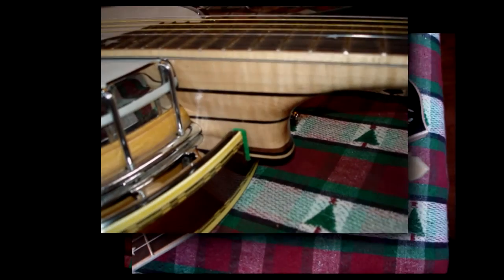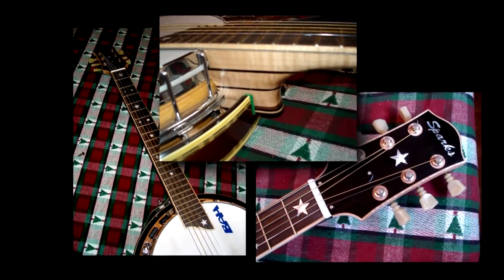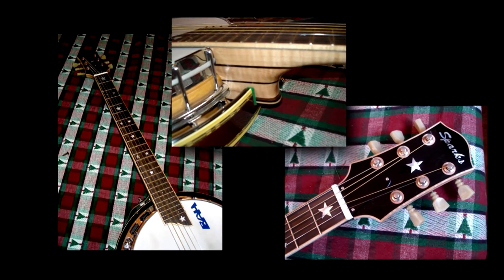Years earlier, I had fashioned a fancy neck to be used as a replacement on a 5-string banjo, making it a 6-string instrument, similar to a vintage Gibson banjitar. I completed the neck and switched it out for the neck on the banjo. And as much as I tried to like it, I just wasn't happy with it.